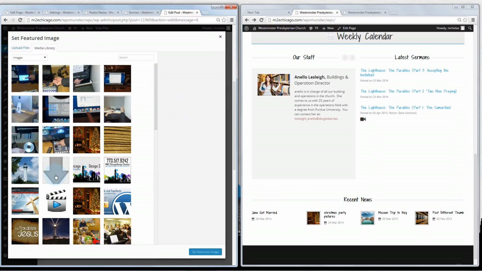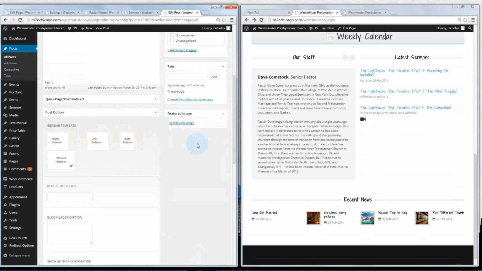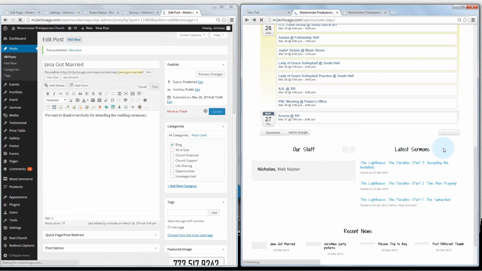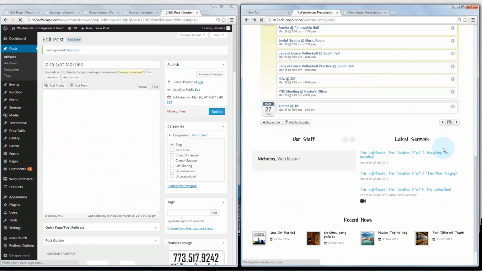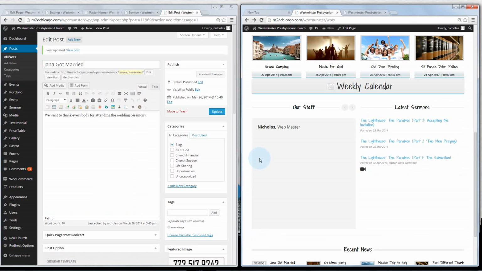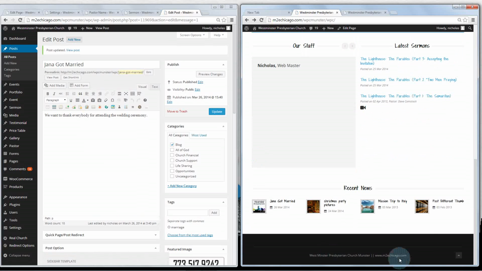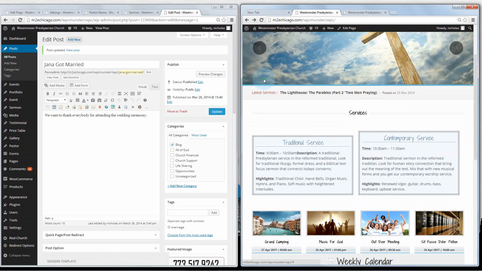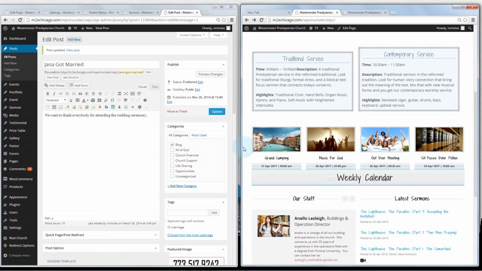So there it is. Some of the basic content on our WordPress site that we can edit: menu items, services and times, titles, how to include an event carousel, also how to use shortcodes and a toggle box to include a calendar, how to update staff information on the home page, how to include sermons, and how to attach media to posts, which you can also attach to sermons and other content.